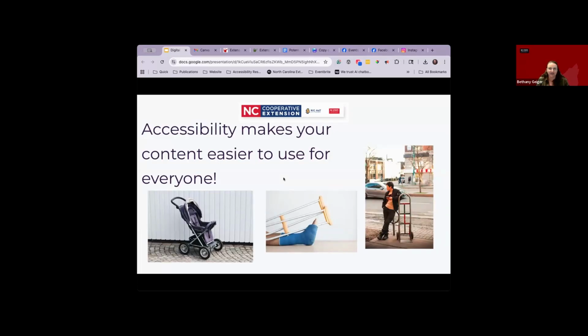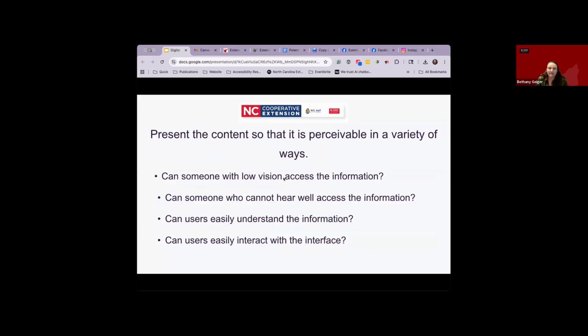And in Extension, our main goal is spreading information, right? So making sure that anyone can access that information is really important, both legally and ethically, and just because it makes us accomplish our jobs better. As you're thinking about this, accessibility in both the digital and physical world is never perfect. You're striving to make it perfect, but you may never quite reach that. And so you're going to always be learning. I'm always learning something new or trying to figure out some new format for some different kind of content. So be open to that. Be open to just trying your best to meet these things, and don't let the pressure of trying to get it perfect stop you from trying.